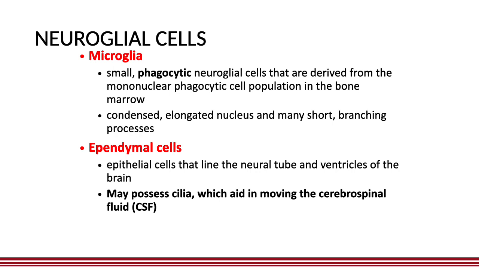Ependymal cells, on the other hand, are found in the CNS, and they line the walls of fluid-filled cavities known as ventricles. They have a lot of important functions, but the most important is the production and regulation of cerebrospinal fluid, which we know is important in protecting the brain and the spinal cord. CSF is also important in the circulation and removal of waste substances.